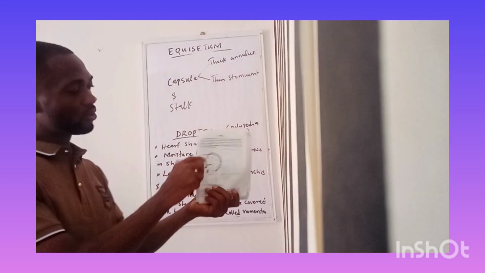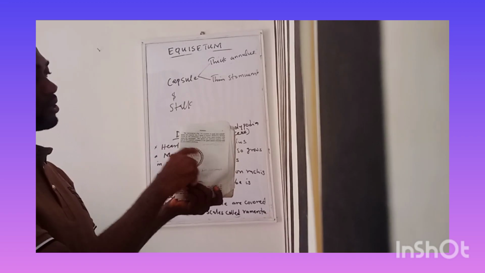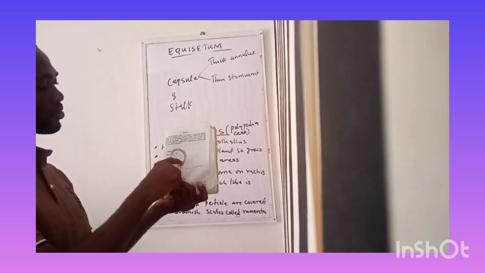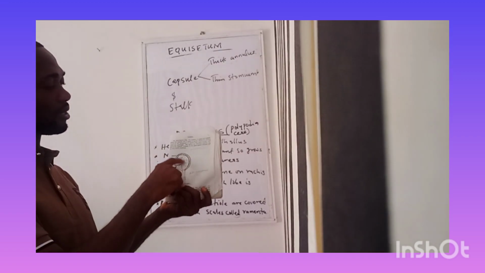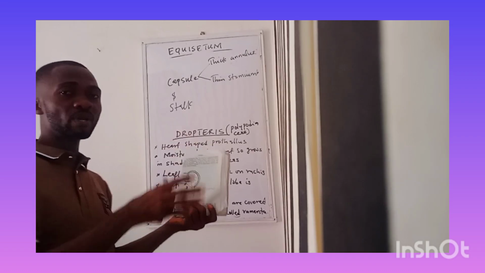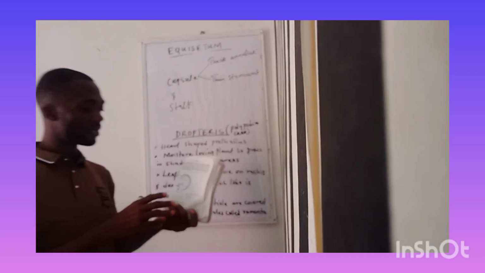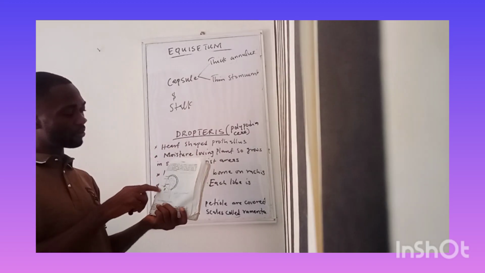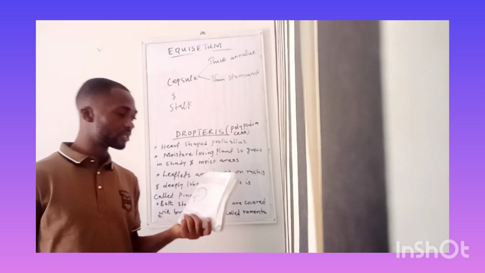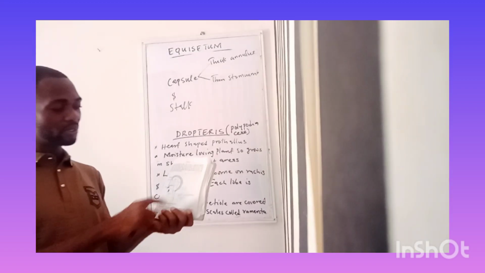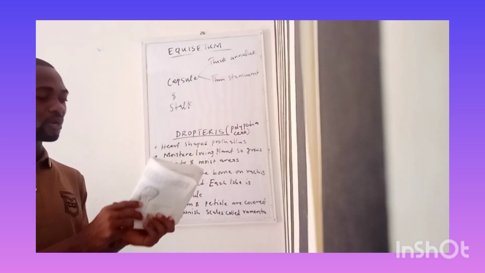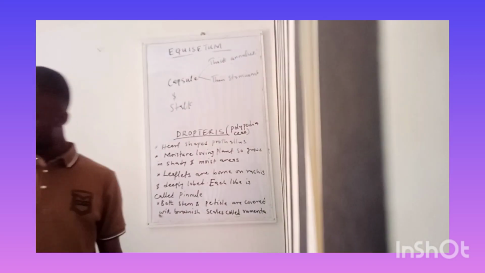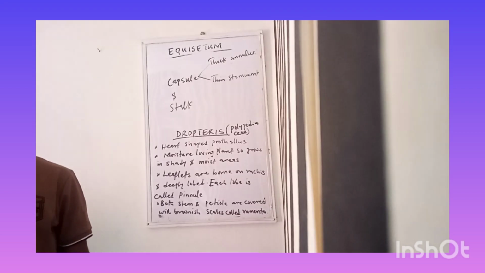So this is a structure. This is the annulus, the thick wall. Then this is the stomium, the thin part, and that is where it first of all dehisces. Then the annulus draws back before the spores are released into the external environment. Then this is the stalk of the sporangium. So that is it about sporangium.